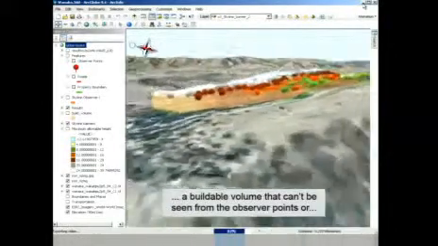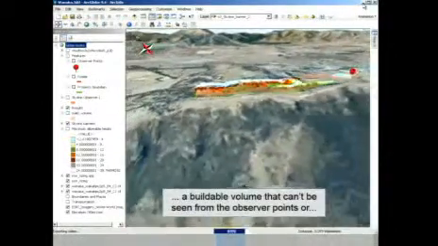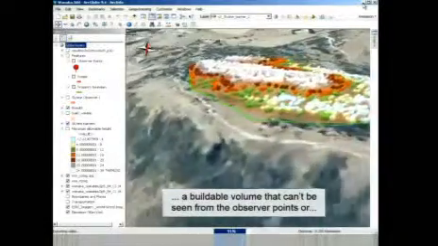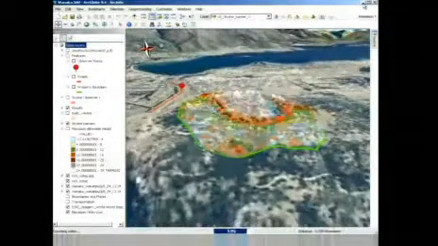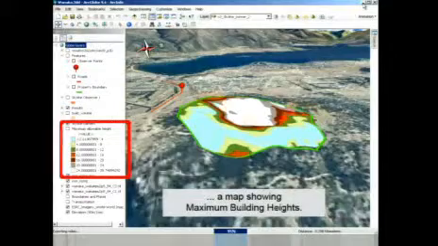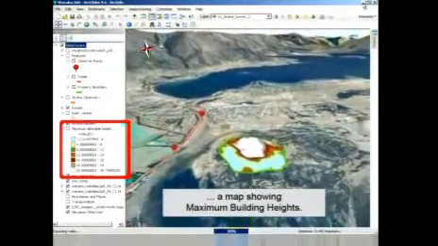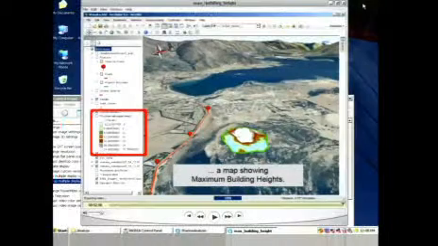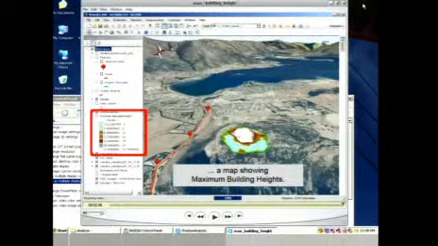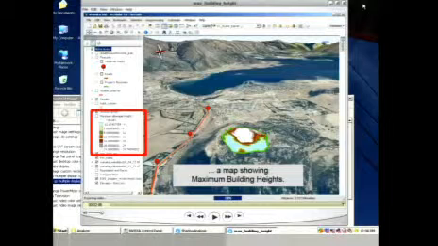And because in New Zealand they weren't so much interested in the net result of volume, they wanted to have a height map. For each area in that particular property, how high can I build to? Maximum height build. So what you see here is the end result is a map that you can share. And in white is, for example, the areas that you can build to 39 meters maximum. And you won't be able to see it from the road. So just an example of 2 advanced 3D analyses now possible. Thank you. That's good.